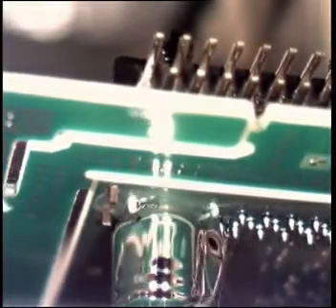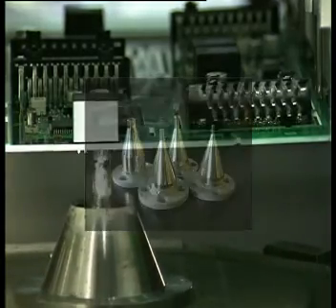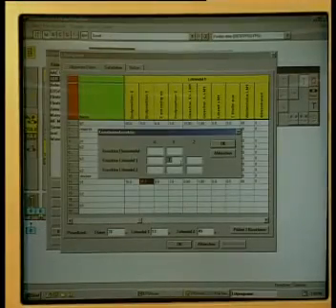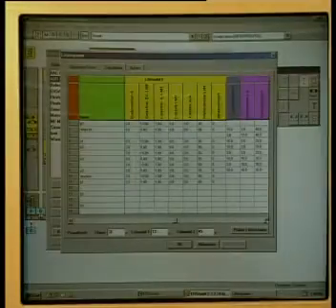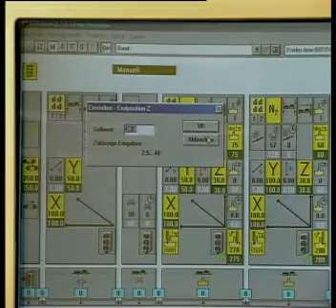The specially designed ERSA FocusWave produces ideal solder wetting. In addition to the standard single-point nozzle, a selection of other nozzle sizes is available for specific assembly applications. All solder parameters are fully programmable; individual solder positions can be clearly defined with precise XYZ coordinates. Solder parameters such as wave height, dwell time and traverse speed can be further optimised for various lead-to-hole ratios of individual through-hole components.